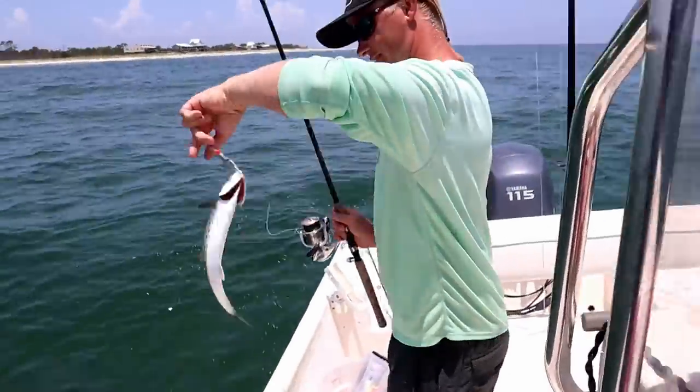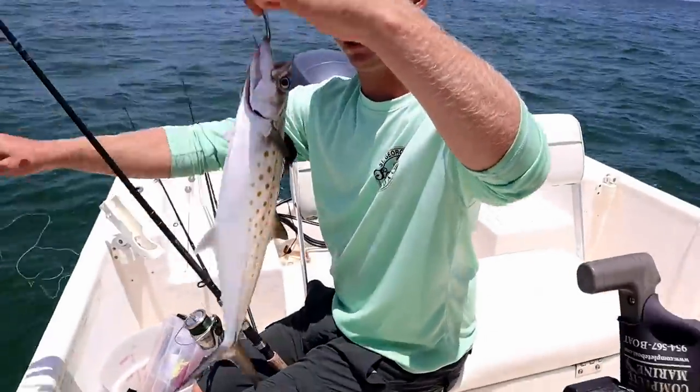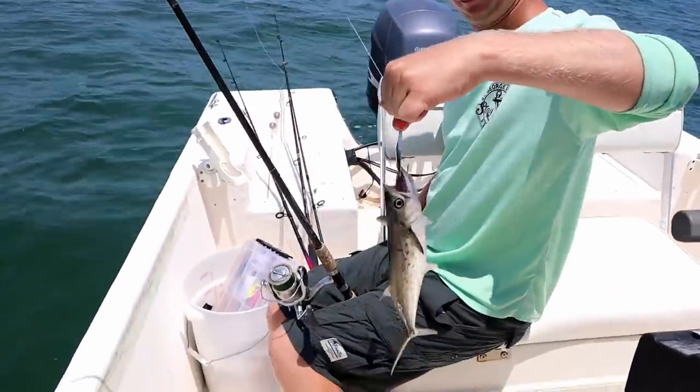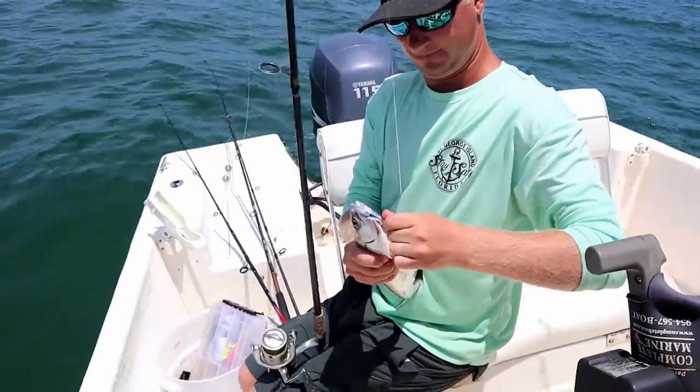We got hung up on another line, but this is like the first fish we've caught in about an hour. The fishing's real slow — all we can get them to hit is a spoon, which, surprise surprise, if they were classy they'd bite my swim baits. Welcome back to the world's worst fishing, everybody — I'm Chris Jones. Hope you enjoyed my little salt life exhibition there.